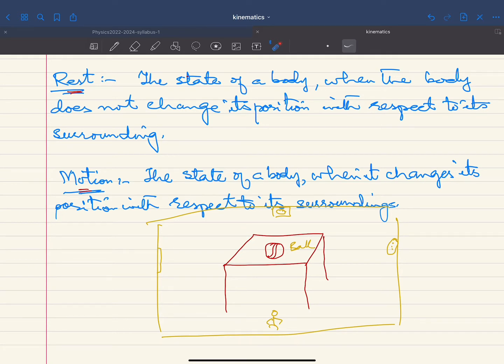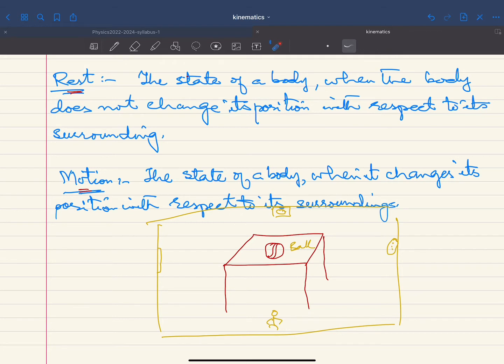This is very important, that the ball is in the state of rest when it is not changing its position with respect to its surrounding. Like if we are sitting in a room, maybe we are not changing our position with respect to the surrounding, but if you consider the outside of the room, my room is on the surface of the earth and the earth is orbiting, so I am not at rest according to some other planets.